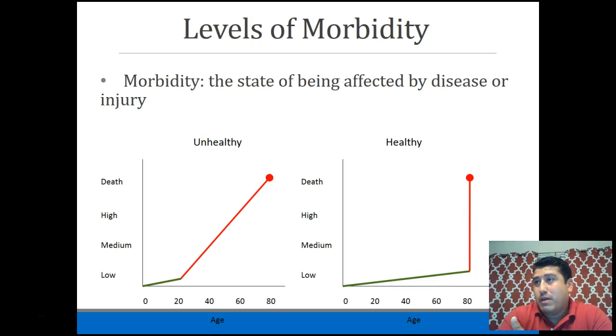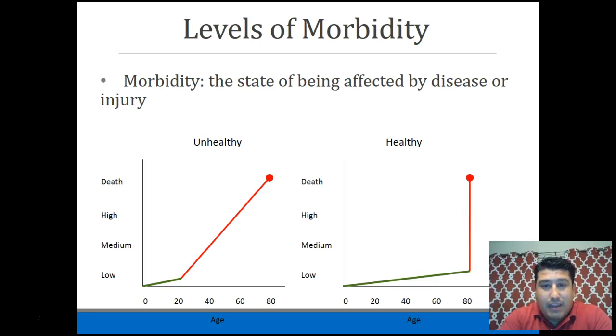It's so low that it doesn't affect you at all. But to some people, diabetes has a high level of morbidity, meaning they're so affected by diabetes that it consumes their life. Perhaps they've had amputations. Perhaps they're in a wheelchair. Perhaps they're dependent on others. They've lost their independence. That's a high level of morbidity.